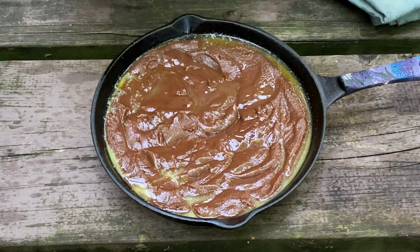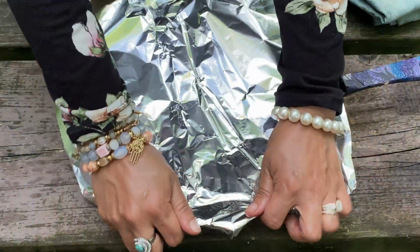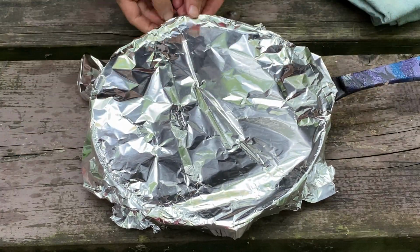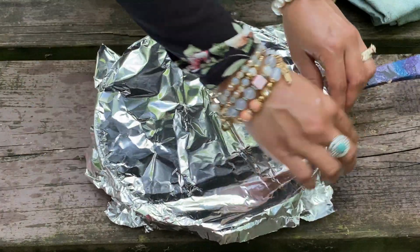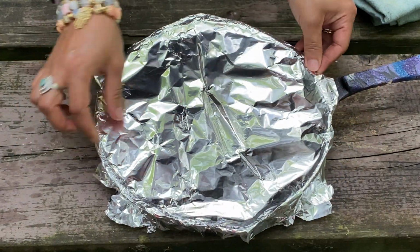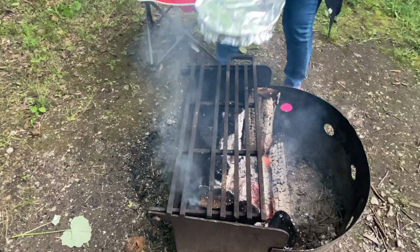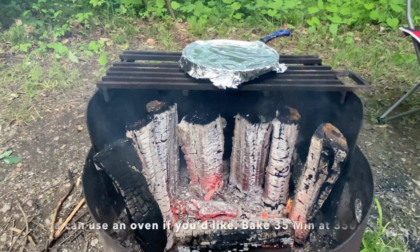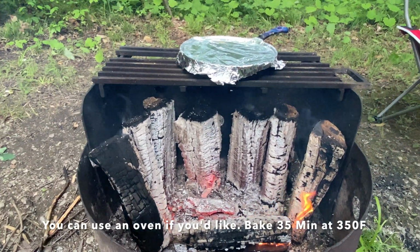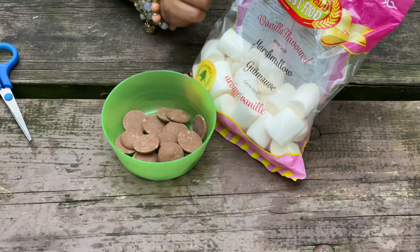Now we need to cover it up really well to keep all the steam and heat inside. Let it cook for 35 to 40 minutes at 350 degrees.